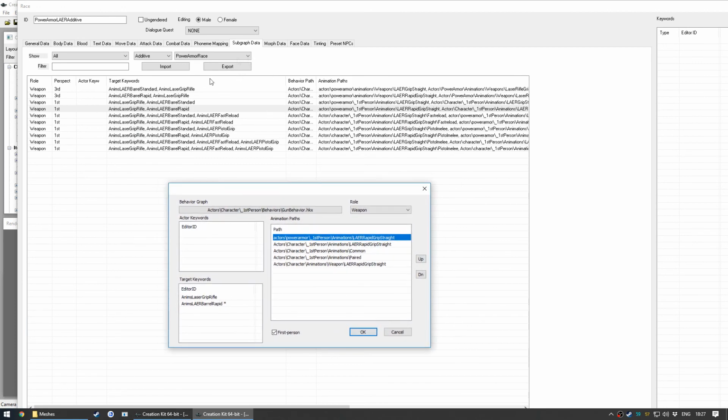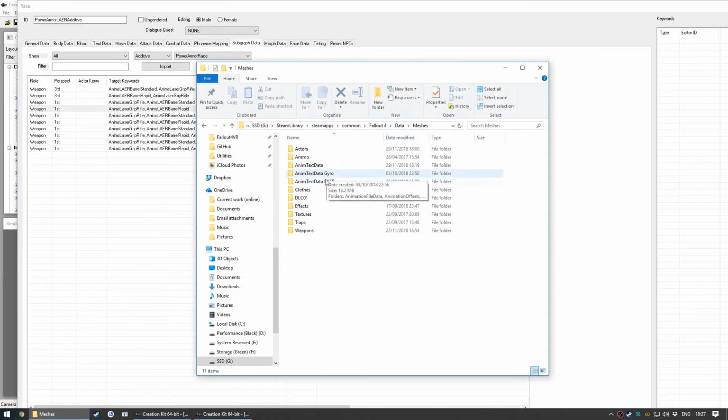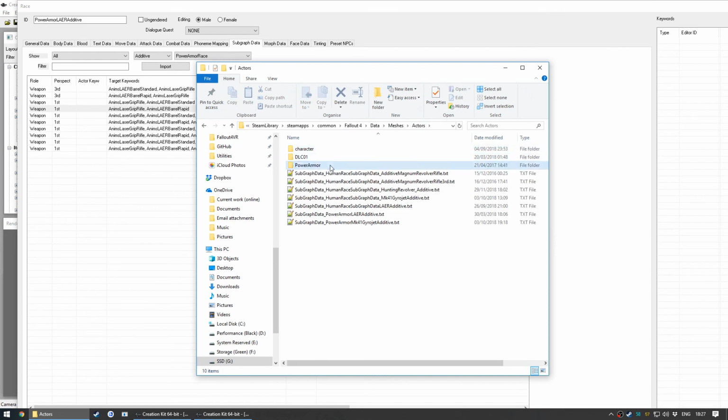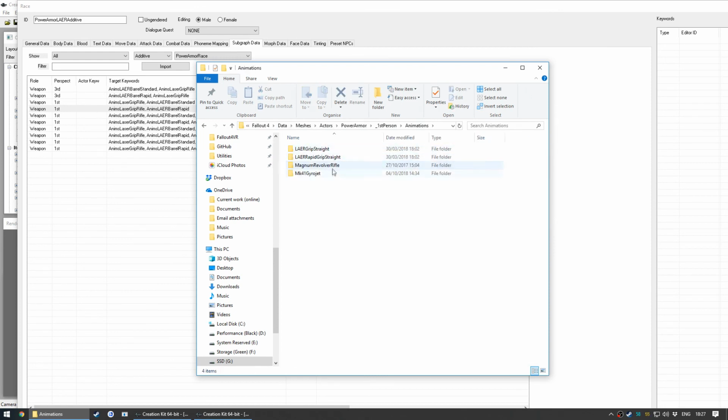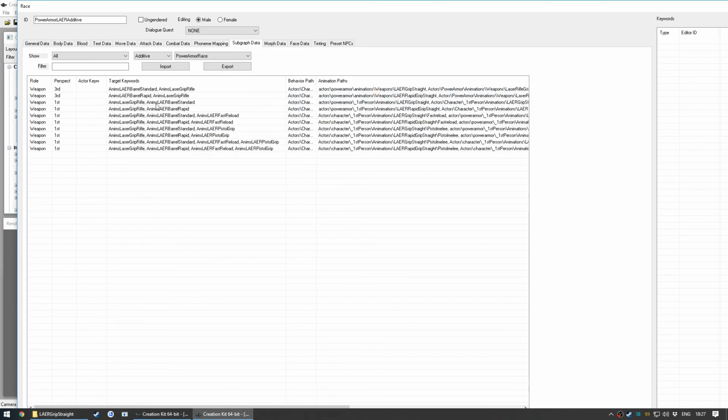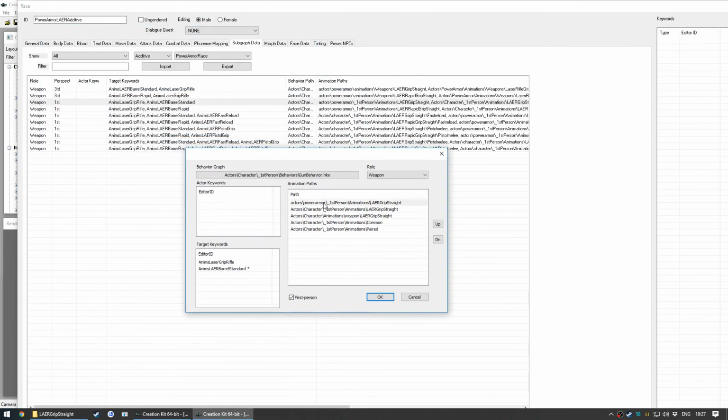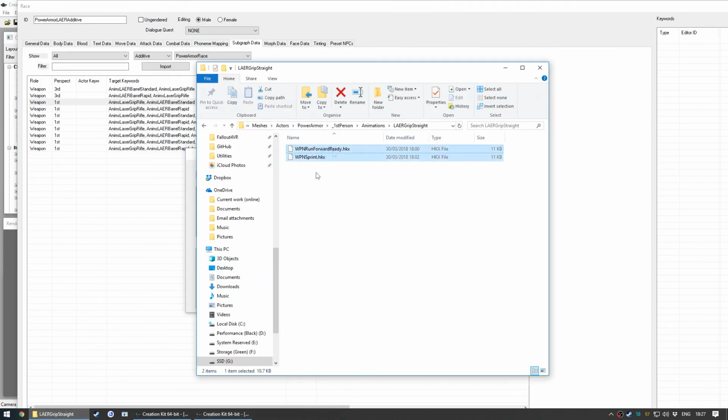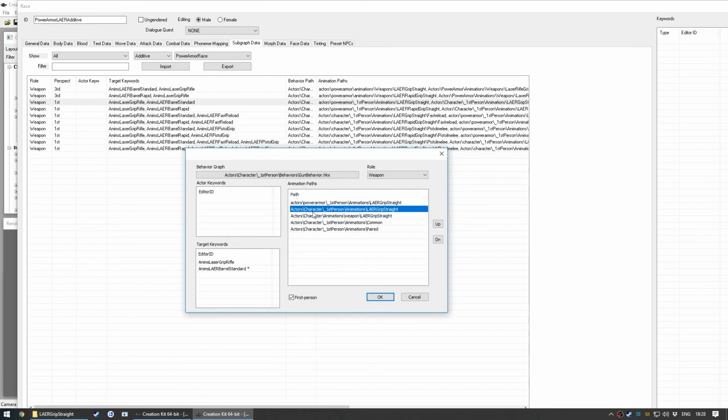But effectively, you can use the first-person animations for your power armor animations. So if we actually look at the layer paths, if we go to the power armor path for the layer, there's only 2 animations here, the sprint and the run forward. And everything else, if we go and find the standard, so it looks here first to grab these 2 animations, and then for the rest it just goes straight to the non-power armor animations, because they're perfectly fine for use in power armor.